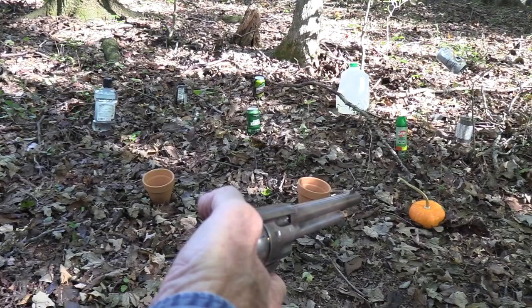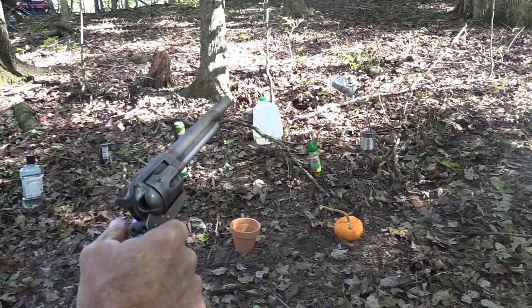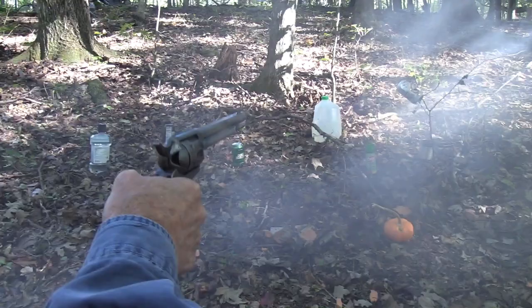Since it's October, I think I'll start with that pumpkin — some long range shooting. I wonder if it's going to be smoky. I think that answered that. Must be black powder. It had better be black powder, because this gun was made in 1887. So let's create a little white smoke and powder smoke.